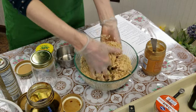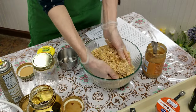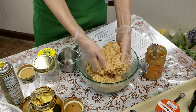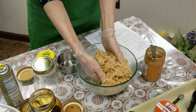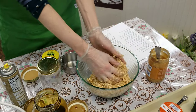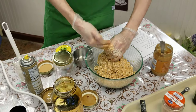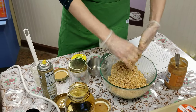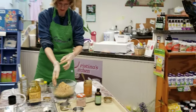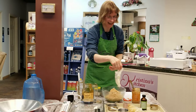All right, we just about got it all incorporated in. I think I could eat that even without it being baked. Me too. Well, it's actually edible raw. It's just not going to be a crunchy, chewy candy, but it's perfectly edible. You could just make this into bars and eat it like that. I would totally have a hard time letting the batch get all the way into the oven without eating at least part of it.